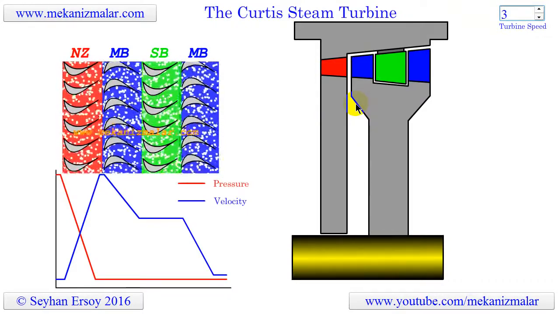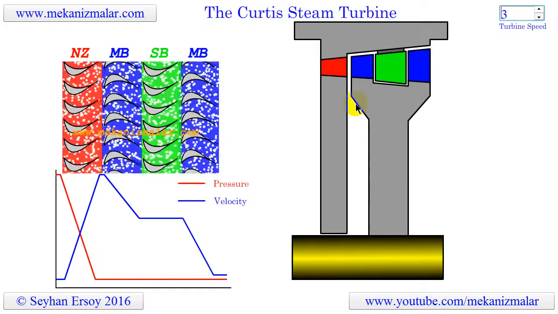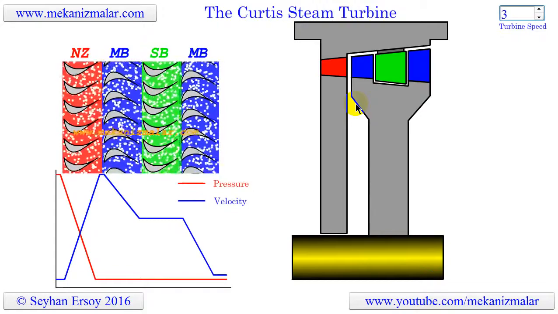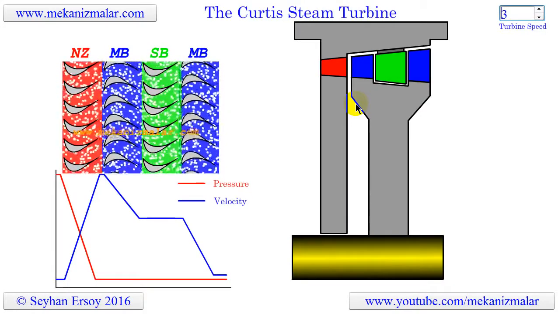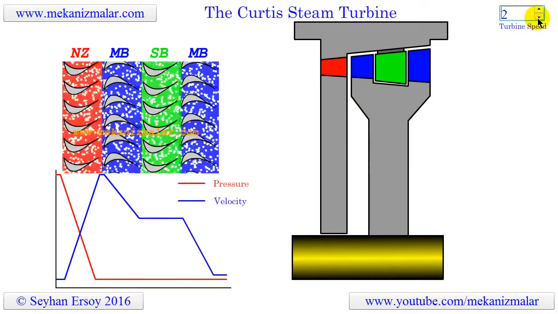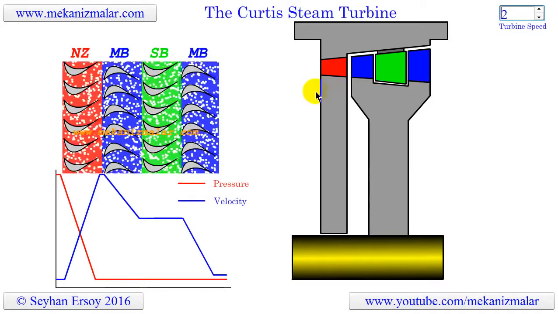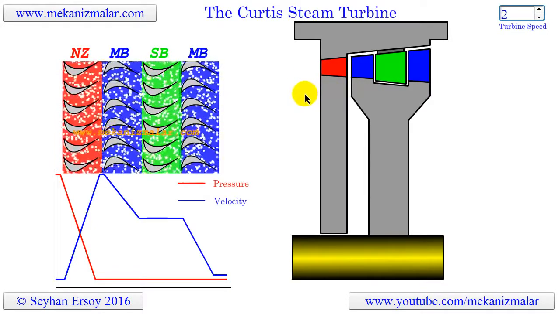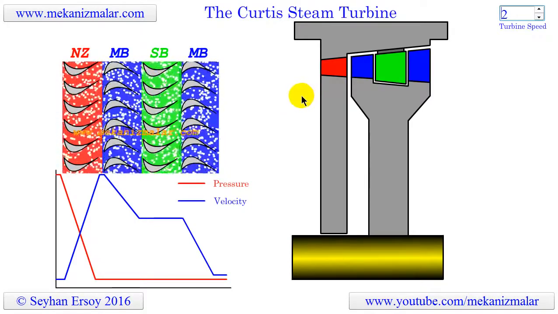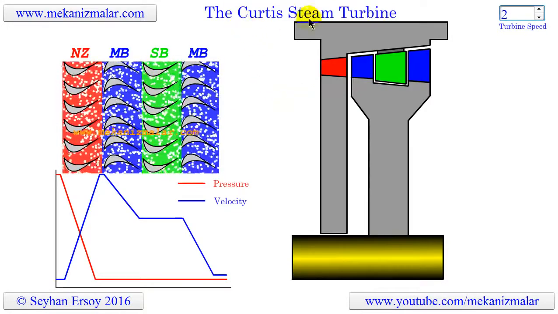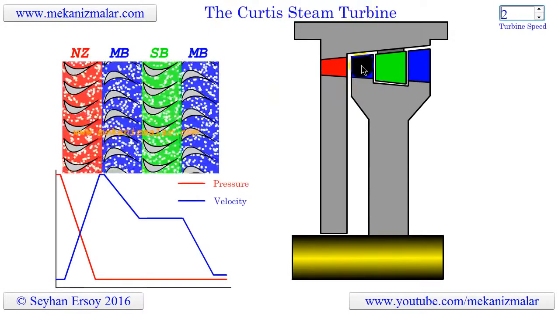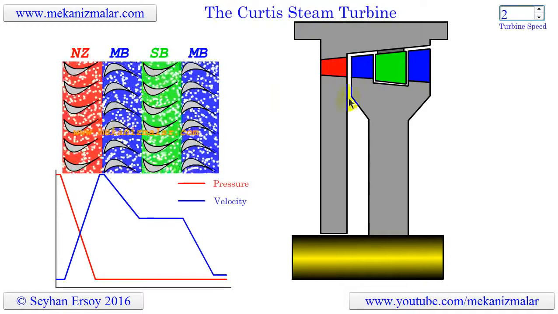In the reaction turbines, the steam is ejected from rotating blades like hot gases ejected from a rocket nozzle. During this process, rotating blades react to this expelling of the steam by moving in the opposite direction. That is where the name reaction comes from. The Ljungström turbine we mentioned in our previous video is a reaction type turbine. The vast majority of steam turbines are axial flow reaction turbines. Action type steam turbines are limited to low power generating applications. Or, the Curtis wheel type action turbines can be used as first stages of the large axial flow reaction turbines.